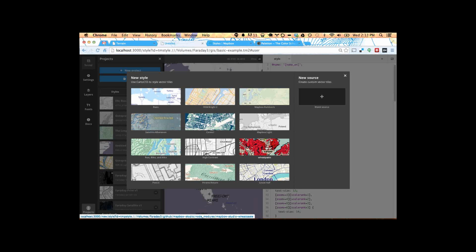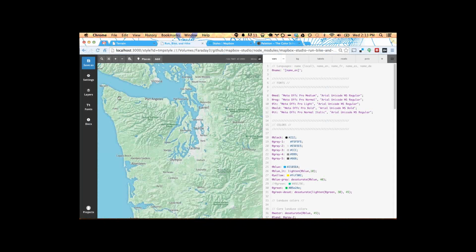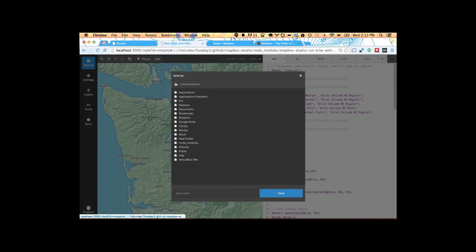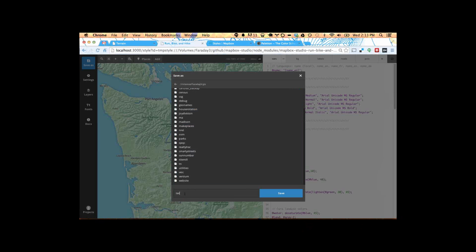All of these examples use Mapbox Terrain in them. I'll just try this one as a starting point. And again, save as. We'll call this terrain example.